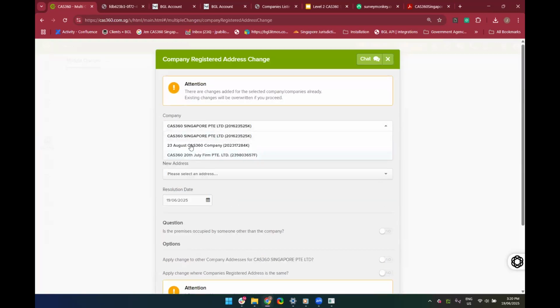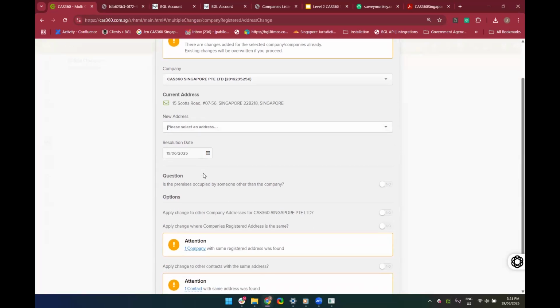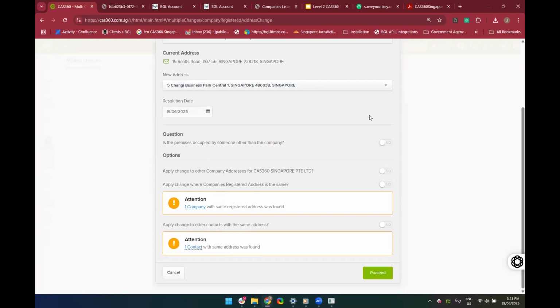So I want to change the current address of this company. I can simply select, let's say, Changi Business Park. You've got your resolution date, and you will also have multiple questionnaires as well.